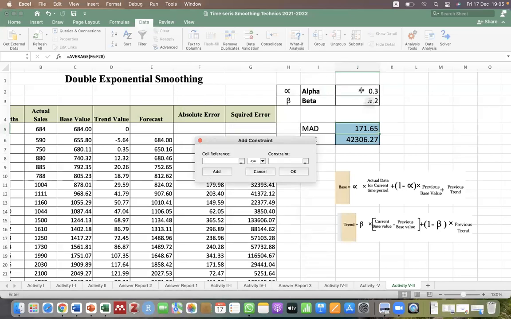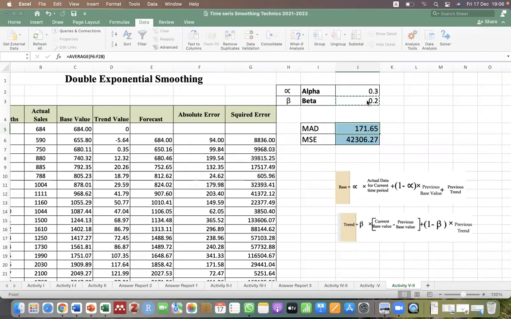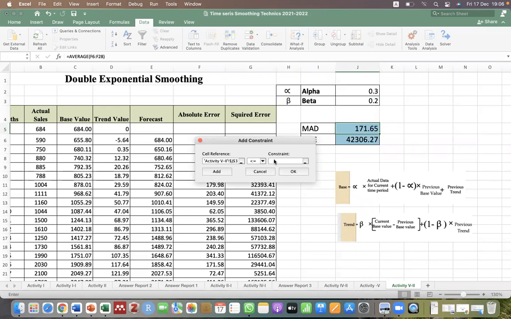This alpha should be less than or equal to 1, right? Add again, this alpha should be greater than or equal to 0. Add beta less than or equal to 1. Add beta greater than or equal to 0.